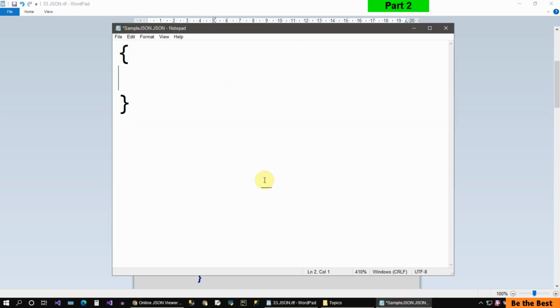Now let's come over here and this is the simple JSON. I have the curly braces. Inside it, I can add the first key and name it, for instance, the first name or F name, no matter. You can write anything that you want over here. This is my first key and each key needs the value. So at the colon, then I need to write the value. This is the first name. So the value of first name should be a string. Don't forget to add the double quotations and write the value like this arrow.